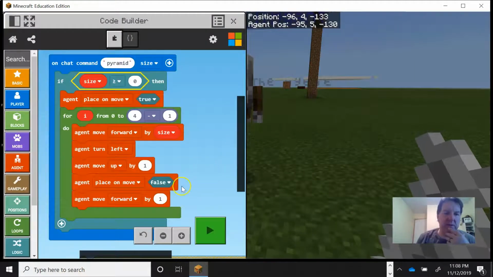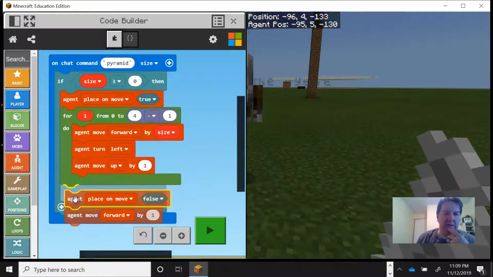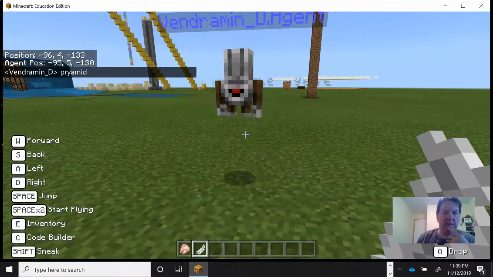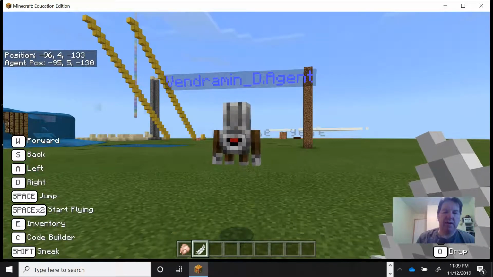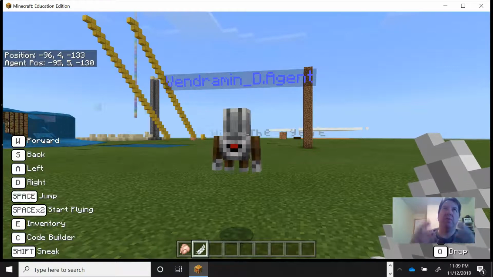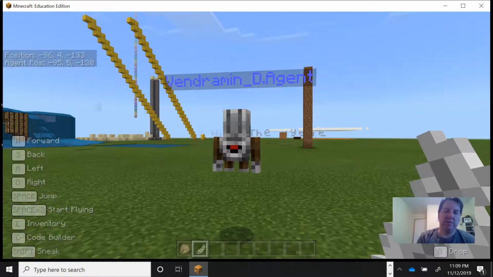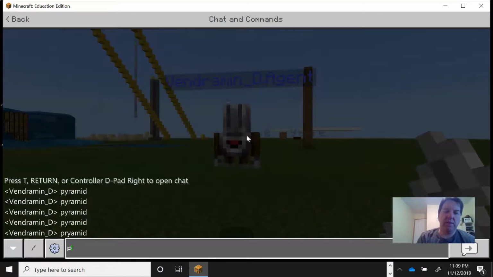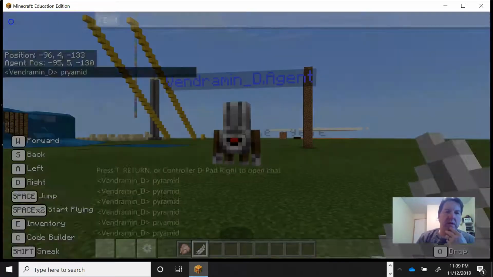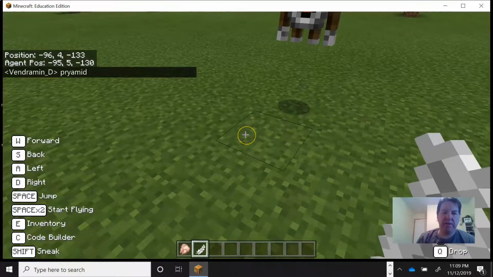Okay, let's go back to code. Let's take this and put it back on the outside. And let's try that. So I'm thinking now maybe that part needs to be outside, enable for it to go up one and go in deeper. So I couldn't have that part of the loop. That's kind of my rationale on that. T, and let's go pyramid. And still nothing. Anybody? Do you still have things in?